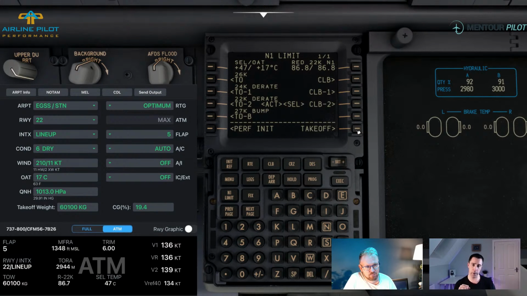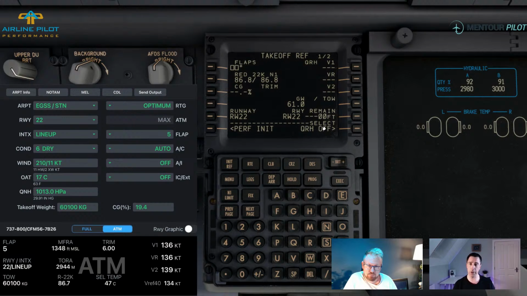We're going to go to our takeoff page. And this is where, again, we read off our OPT. And you can tell on there that it's given us a flat 5 departure. So we would now put flat 5 in here, and it's going to now calculate some speeds. And we're going to cross-check the flight management computer and auto throttle computed speeds with the Boeing software to make sure that they're correct. And we're going to talk about what happens if it doesn't work. So first of all, flat 5, we suddenly get some speeds generated.